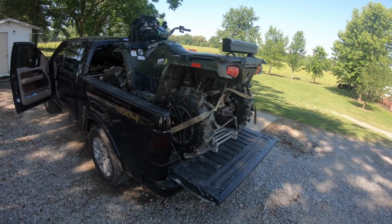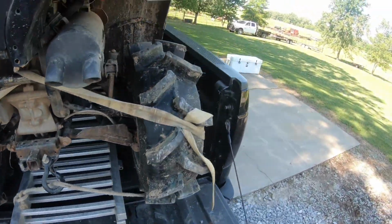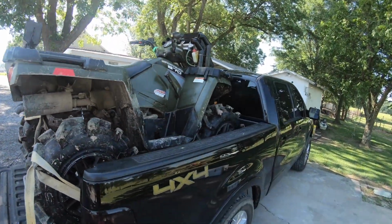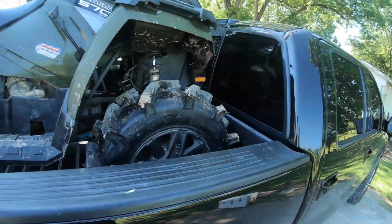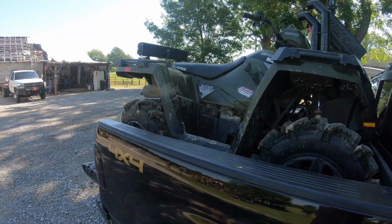I'm gonna try and hit some holes. I really want to see how these tires do. They got some pretty good lugs on them, but I've already tested everything out. We get to test our snorkels, see how the radiator kit holds up. I'm sure it'll be fine, but I'll catch y'all when we get there.